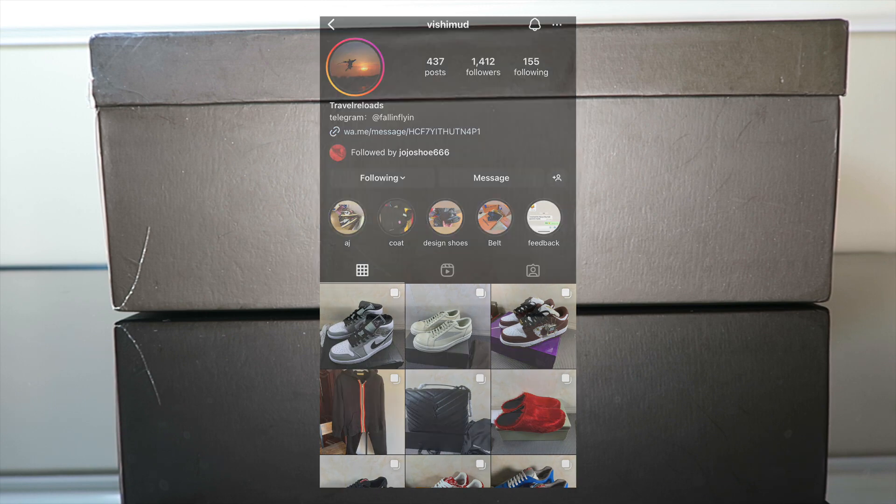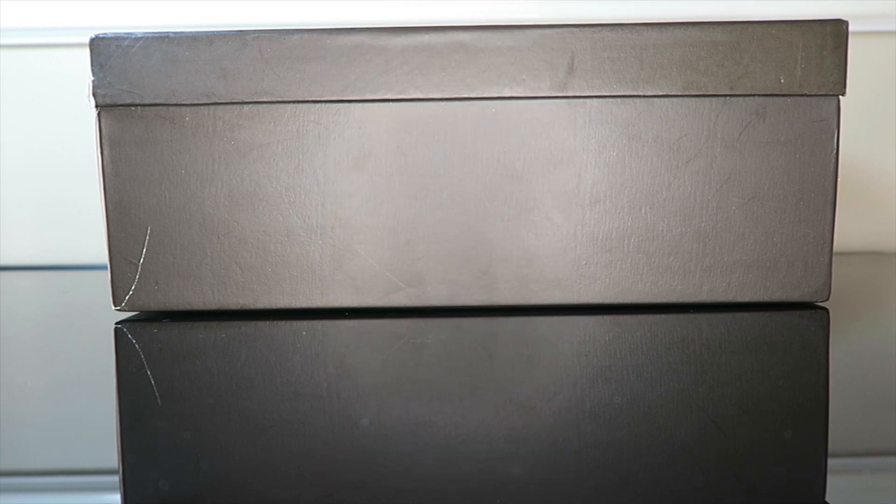A top trusted seller, my go-to seller for all designer shoes, accessories and clothing. He specializes in designer, and he also has a ton of regular Jordans and Dunks. You can always contact him for those — he actually has a lot of rare pieces as well. But I always go to him for my designer because they always come out perfect. I've bought Louboutins, Versace, and Gucci from him in the past.